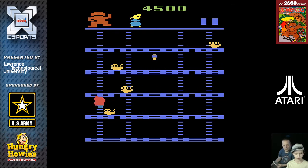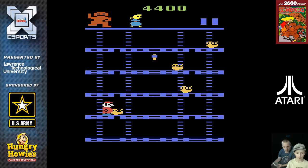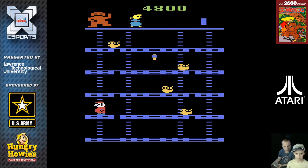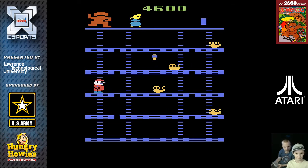Those fish really hate me, or whatever they are. Yeah, I don't know what those little things are. Oh, you know what I think they are? In the arcade game, they're fireballs. But here, they look like fish. Yeah, something. I don't know.